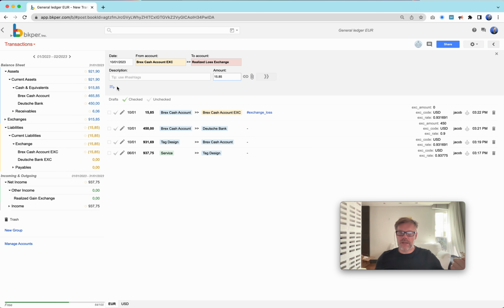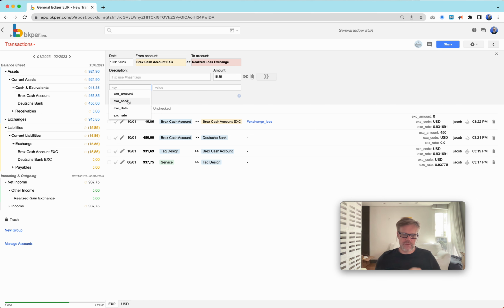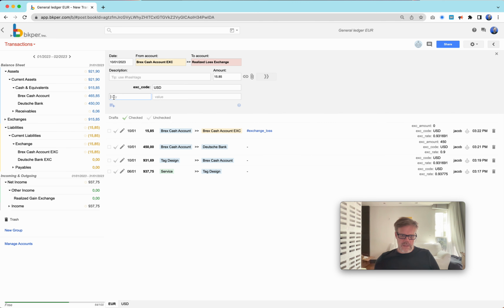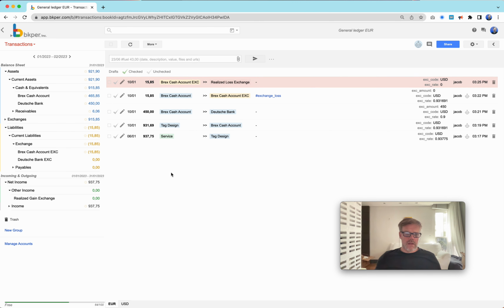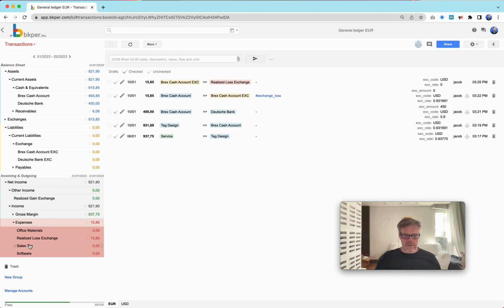So to avoid the duplication of that transaction, we have to use the exchange code and say, hey, this is a US dollar account, so don't apply your exchange rates to the US dollar book. And we use an exchange rate 0. This exchange rate 0 is like saying to the exchange bot, don't book it. So here you can see that my exchange was zeroed out, and I've booked a little expense here as a loss.